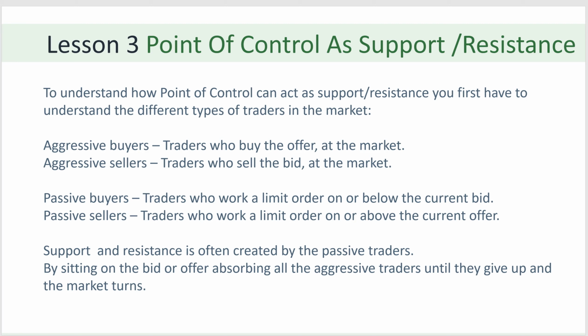For example, the S&P has been making new highs all year long. Recently we've sold off, but as you're coming up to new highs, you see a lot of offers up there. It's chewing through a lot of passive selling, and it's those offers that people are happy to sit there. As the buyers keep buying, sometimes they just run out of bullets. They're like, okay, I can't buy anymore. I'm full up, and all of a sudden the market starts ticking down.